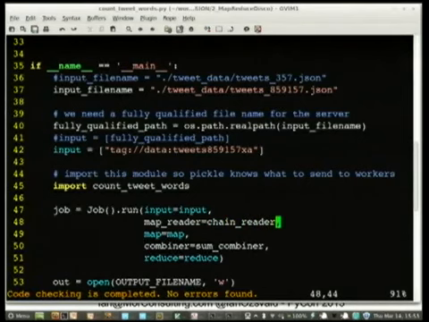Chain reader knows about the internal binary format for DDFS. If we didn't do that, we get a Unicode-like result coming through, lots of Unicode characters that get counted. That's actually the binary format that's not been unpickled. So we're telling it to use the DDFS unpickler, effectively. And we're telling it, don't use a file, instead use the tag, which tells it that it's in DDFS. That's the name of the tag that it could be using, because we can have many tags referring to different slices on our data.